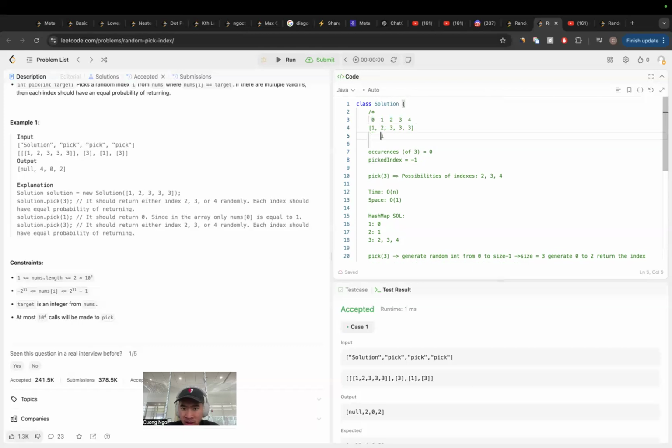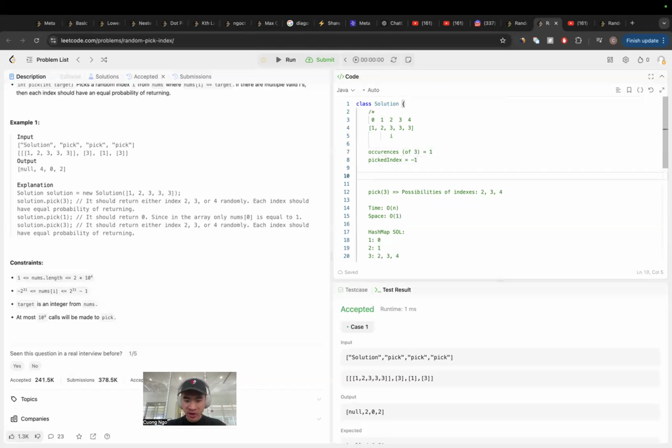So we keep going, and when index i is equal to 2, we encounter our first 3. So now the occurrences of 3 is 1. What we do at this point is, for every 3 encountered, generate a number from 0 to occurrences minus 1.